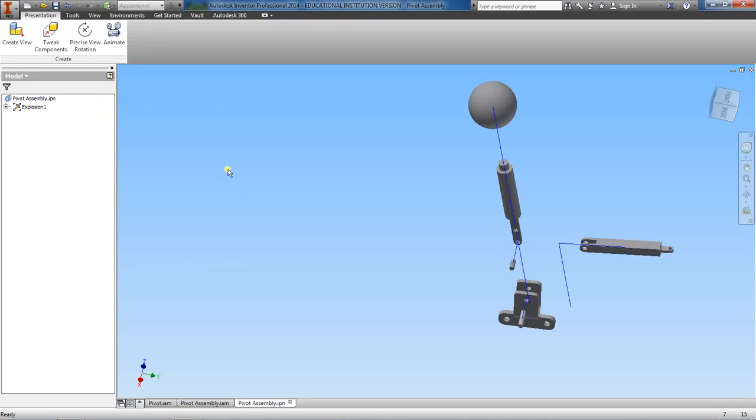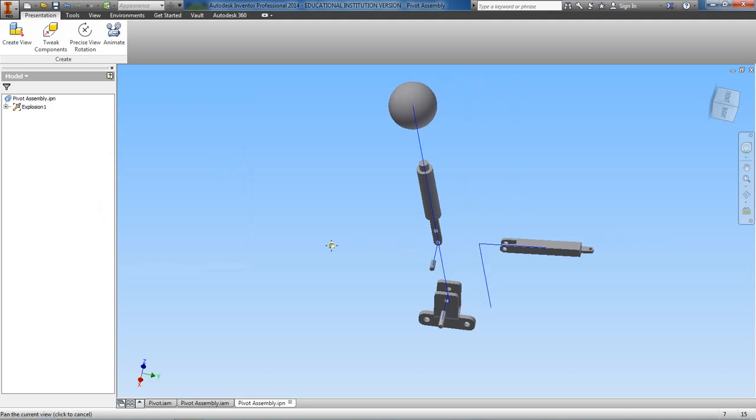Okay, so we have our parts all separated, and we were able to animate it and see physically that it makes sense how we've separated the parts. But this looks a little long, as far as the distance between these parts. So when we go to pull it up in a drawing file, like in the isometric view, we might run out of space. So we can actually shorten these trails. We can shorten the distance that we've adjusted it.